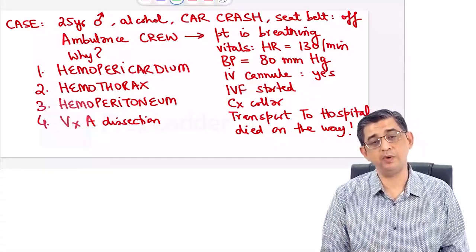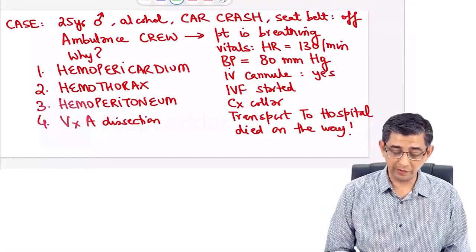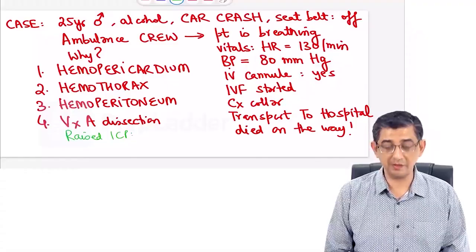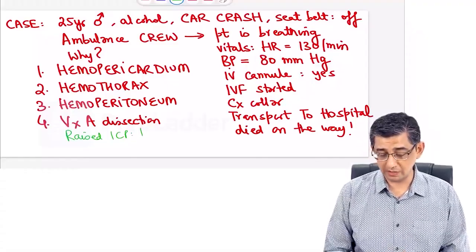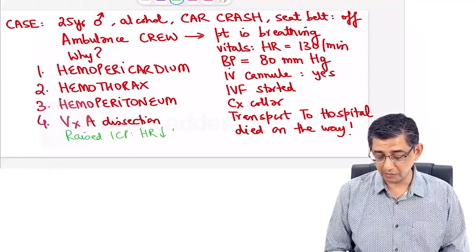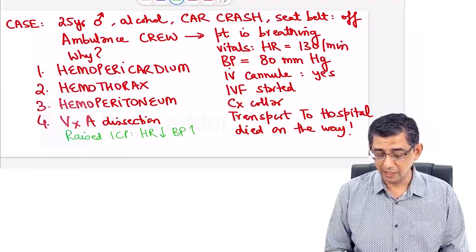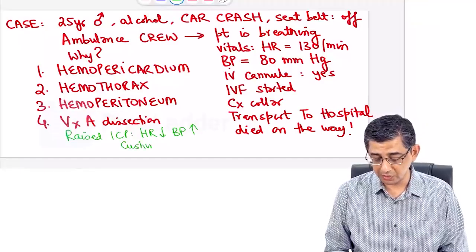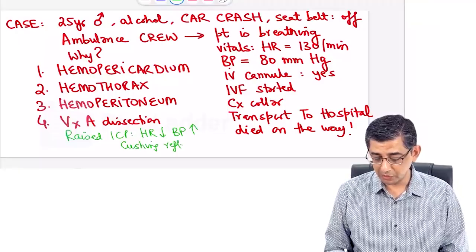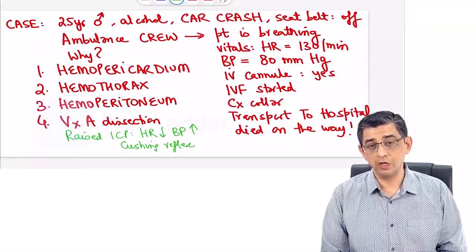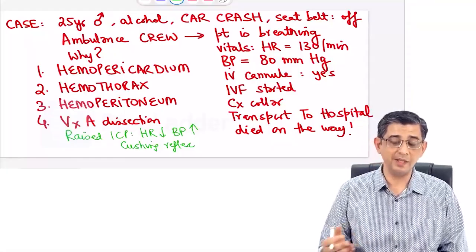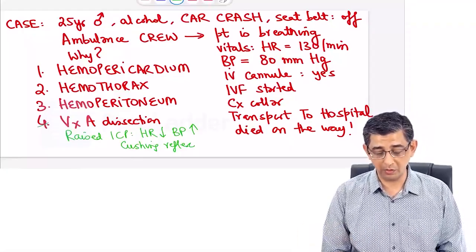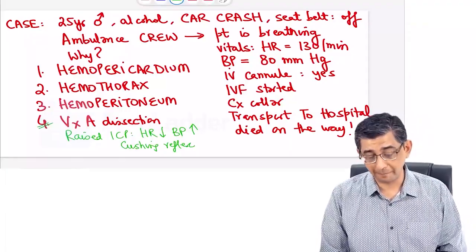So if I go stepwise, I'm ruling out vertebral artery dissection because whenever there's going to be injury to the brain, it will be associated with bleeding and raised ICP. And whenever there is a raised ICP, there will be bradycardia. Look at the vitals of the patient. There was a tachycardia, whereas you are aware from CNS domain and even in physiology they teach about Cushing's reflex. I have ruled out option number A here primarily because in Cushing reflex you get a bradycardia. In this case there was a tachycardia, BP was low, whereas in raised ICP blood pressure should be on the higher side.